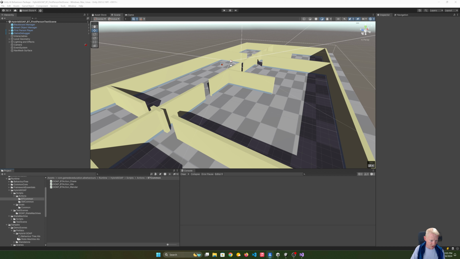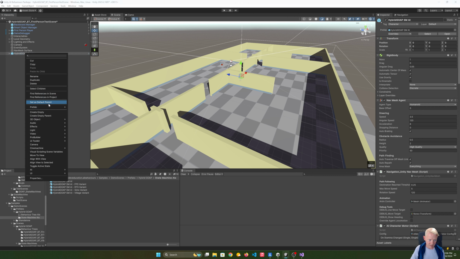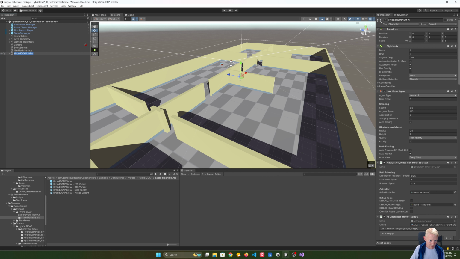So what I'm going to do is go to where we have our various prefabs set up, and I'm going to bring in the state machine one and completely unpack that. So prefab, and we unpack it completely. I'm going to rename that to BT AI because it's the base behavior tree AI.